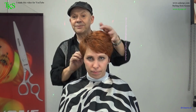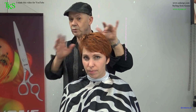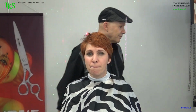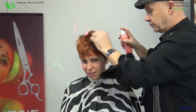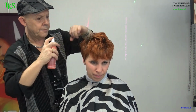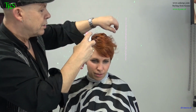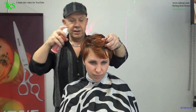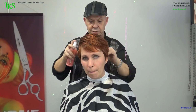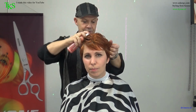Start by wetting the hair. Take out some of the styling products. Don't wash it because I want to color it. So she also gets an update of a nice trendy color. Using a protein spray with a little bit of copper in it because I want to have some hold on the color. So I pre-colored it also.